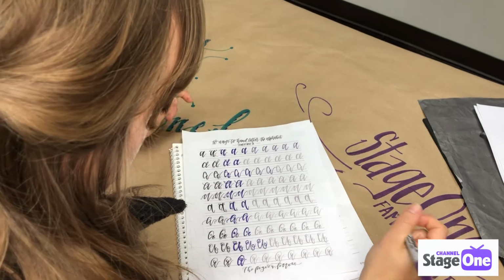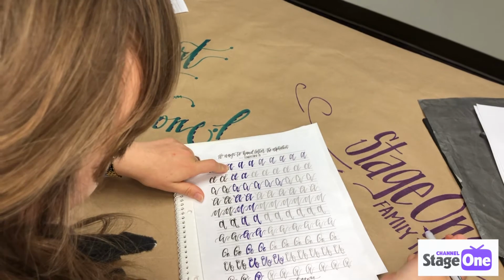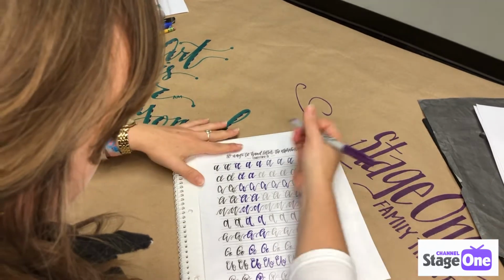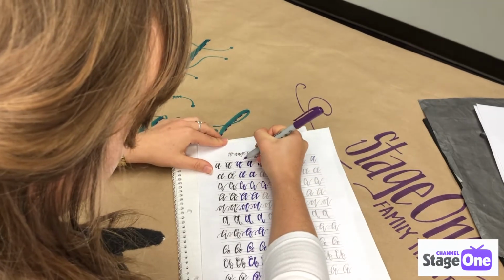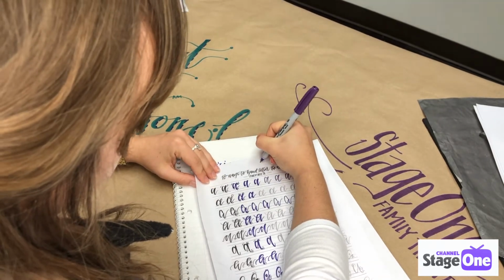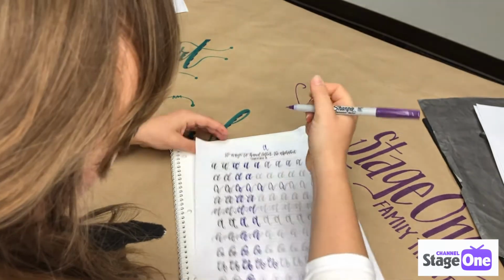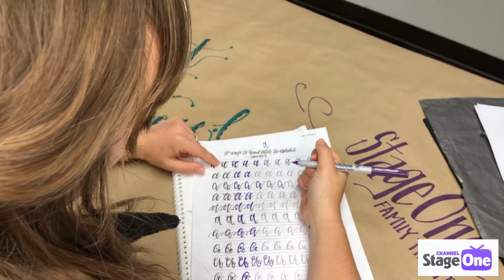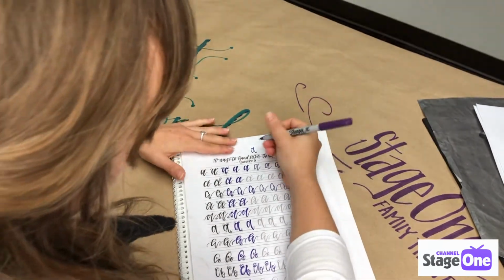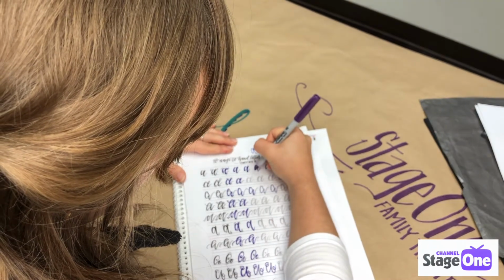Now the next trick, so you'll notice that my A's that I did here before this look a little different. That's because the trick with this is what is called the downstroke, and that's what I showed you with the arrow here. Wherever it shows that you're going, like when you just make an A normally, you're going to start here, you go down, up, down. So as you get better, you're going to remember what your downstroke is on every letter that you write. And when you know where your downstroke is, you go back and you make your downstroke thicker.